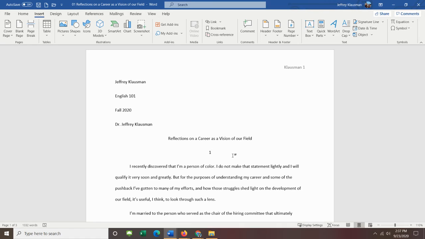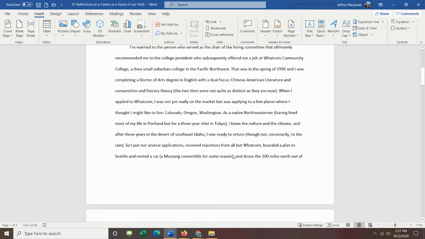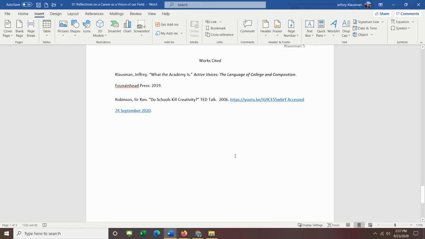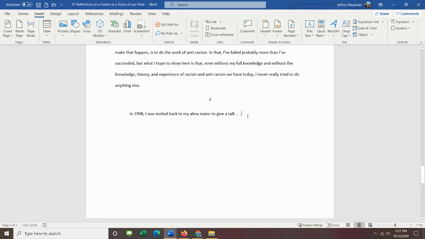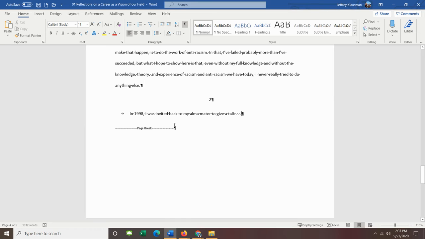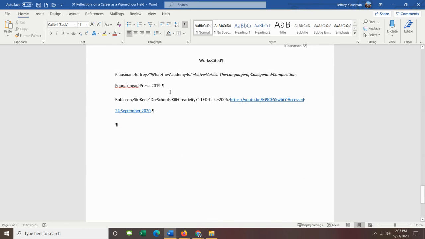That would be great. Last thing on the MLA, if you want to do a works cited page, if you quote anybody or anything, you have to have a works cited page. Generally, it's a separate page. So at the end of this line, you hit, I'll go one more time. You hit a hard page return, which means Control Enter, and you get a page break. It starts a new page.